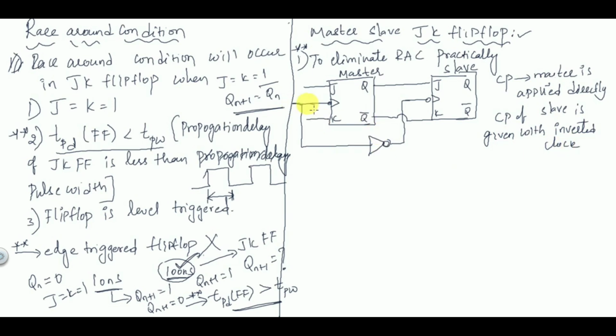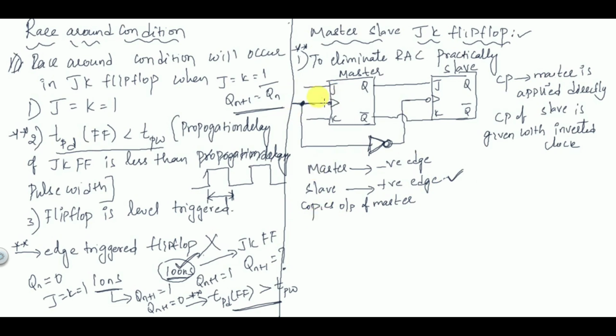That is, if the master flip-flop toggles on the negative edge, because we are using negative edge flip-flops, then the slave copies the output of the master, but changes its state only on the positive edge, because it is given with an inverter here. So it will change its output only on the positive edge.